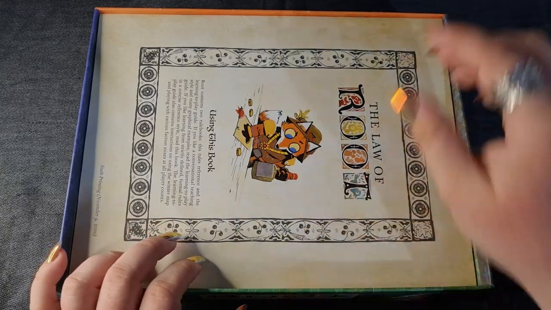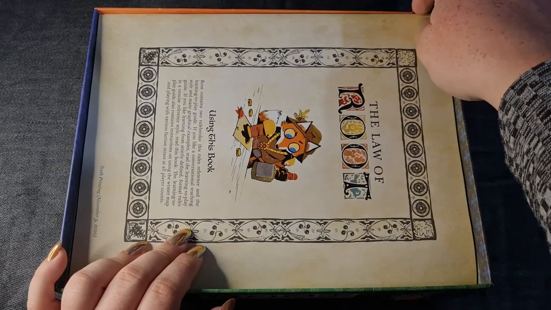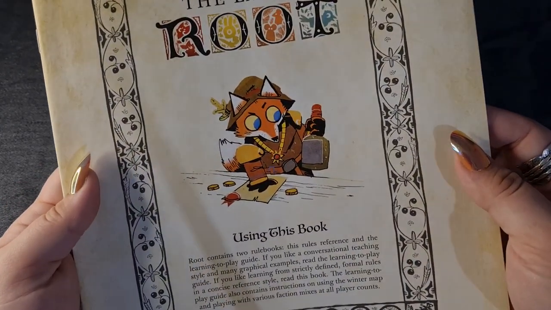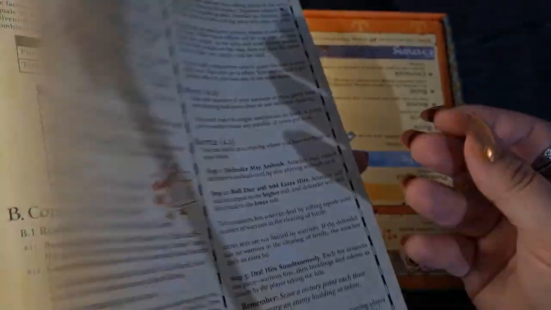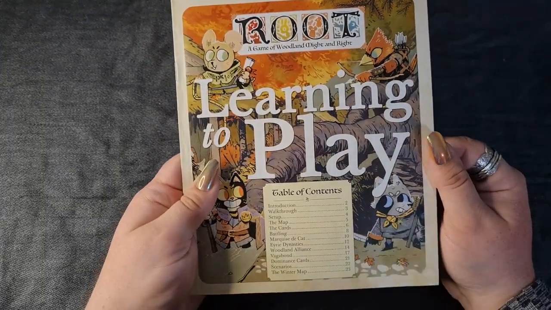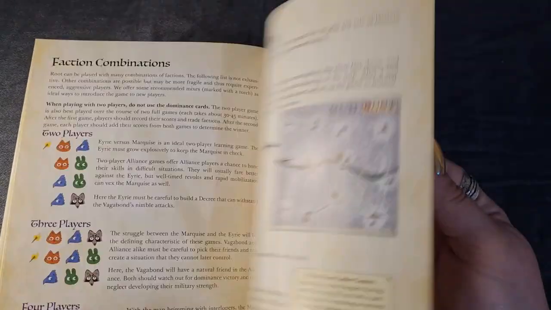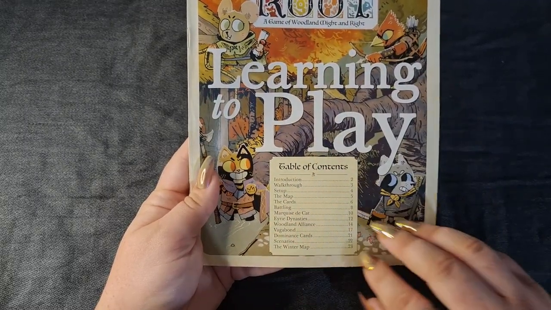Then we have our rule books. Yes, rule books. Rule books. Plural. This is the law of root. Which is just packed full of all of the specific rules. Then we have the learning to play guide. This one is a bit more relaxed. Got lots of diagrams. Is intended to be read through to get more of an overview of the game.